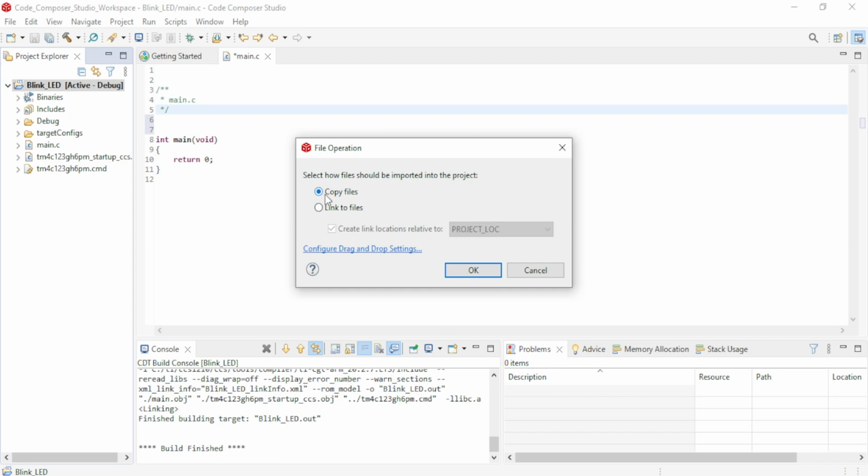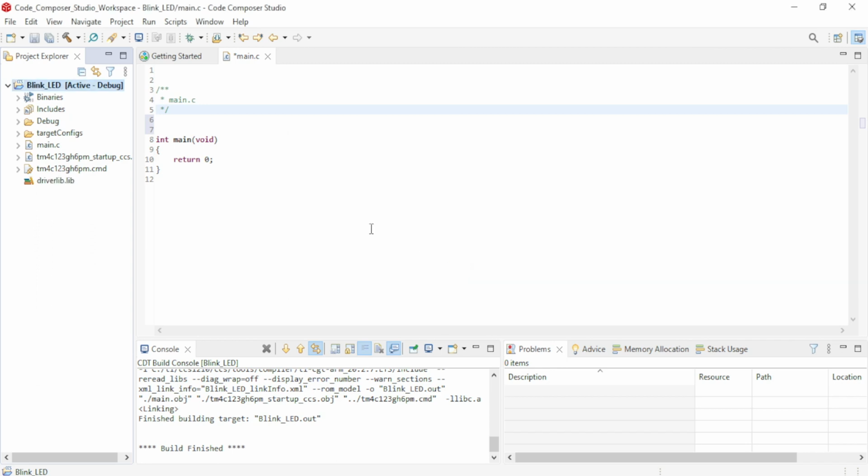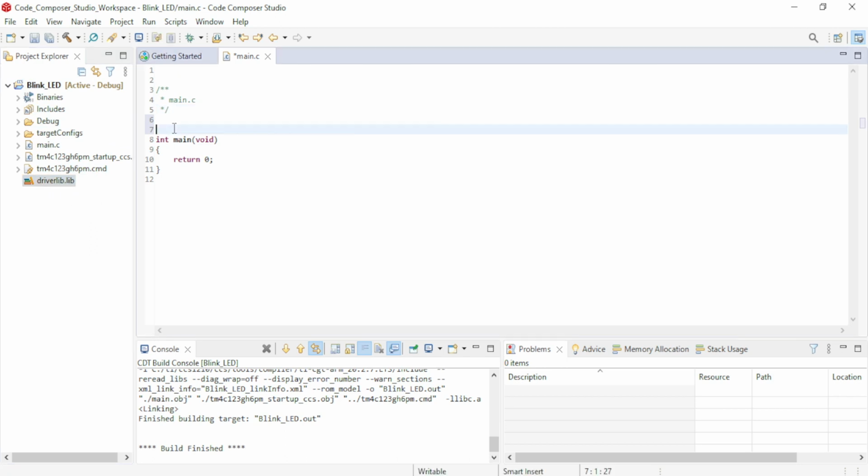In my case, I am just going for copy files. Both options will work. Now here in the project Explorer, you can see we have added the driverlib.lib file. Now we can start writing the code and access all the files and folders for our project.